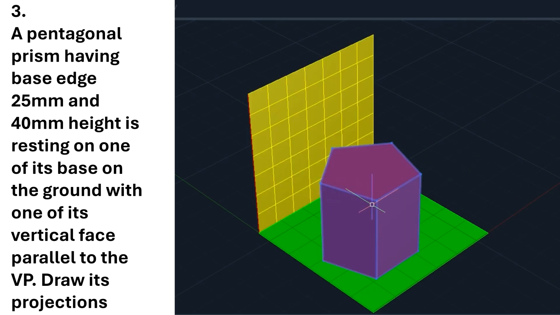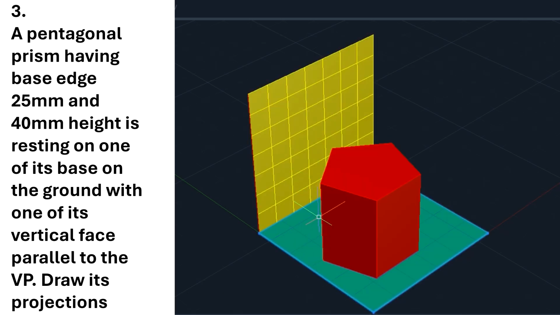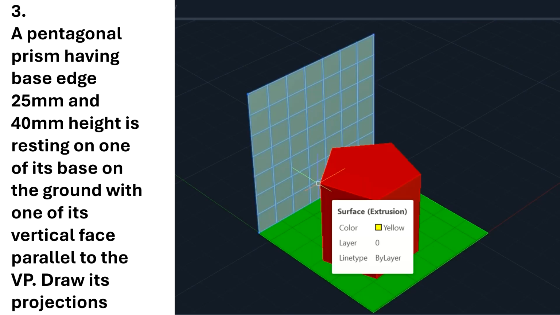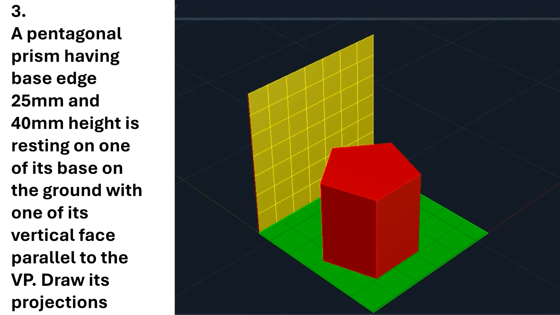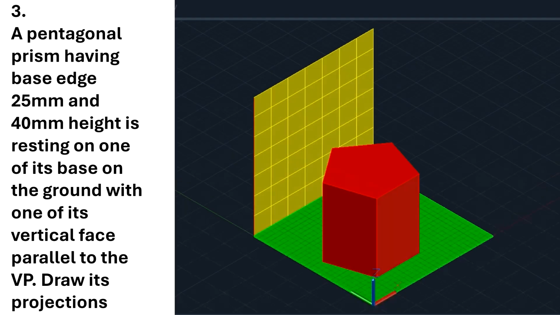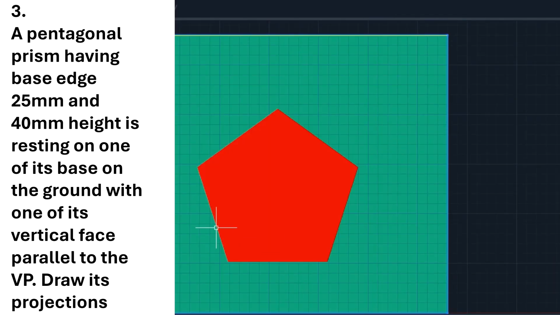In this top view we can see this is A, and let us say this is 1. These two will appear at the same place. So this point in the top view will be called A comma 1 and this point in the top view will be called B comma 2. Likewise, in the top view only one base is appearing, that is the top base, and the bottom base is hidden. But the top base and bottom base edges are coinciding, so we can't draw the hidden lines.